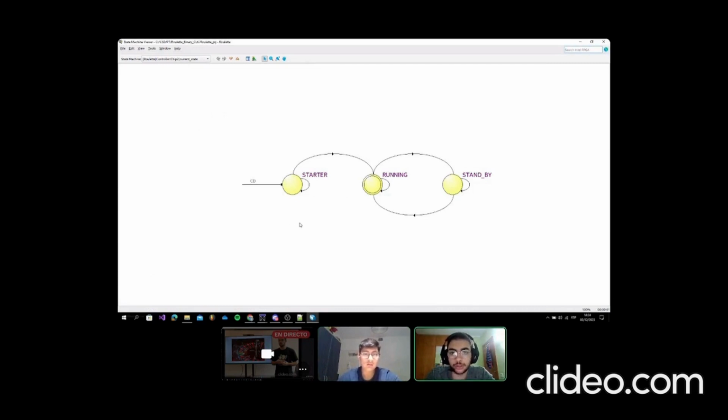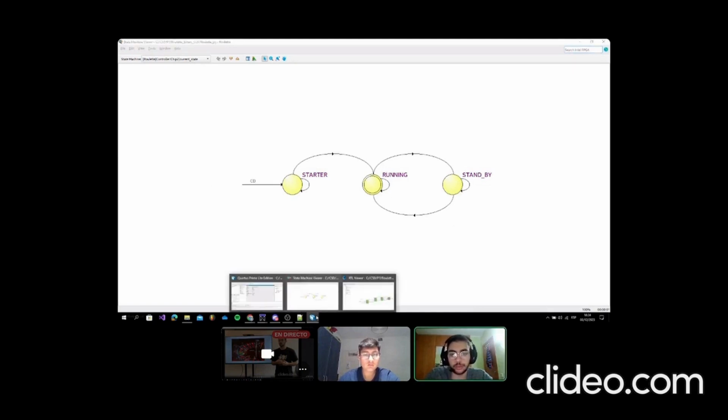Okay, here we can see the state diagram. We can see the start, and we can go to the starter. If we have a 0, the starter continues in the starter, and if we have a 1, the circuit starts and starts running. So in the running state, if we have a 0, we continue running, but if we have a 1, we go to the standby. And here the same: if we have a 0, we stay in the standby, and if we have a 1, we go to the running state another time. And we repeat this process all the time until we have only one LED, the LED that stays on.